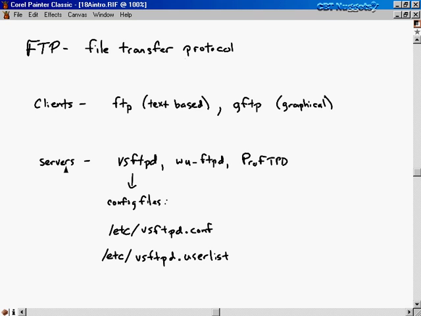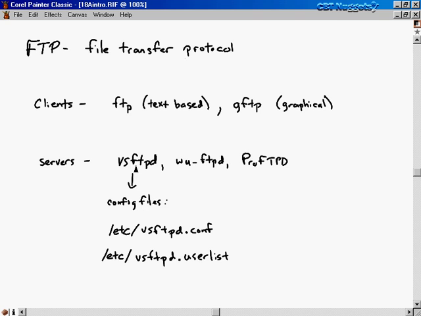So if you want to set up an FTP server on your machine, you have all sorts of choices. One of them is the VSFTPD server, the Very Secure File Transfer Protocol daemon. There's WU-FTPD, which is developed at Washington University in St. Louis, and there's ProFTPD. WU-FTPD is actually the one that's shipped with Red Hat Linux 8.0 as the default FTP server. Since Red Hat Linux 8.0, Red Hat has switched over to make VSFTPD the default FTP server. So that's the one that we're going to focus on in this nugget so that we're as up to date as we can be.